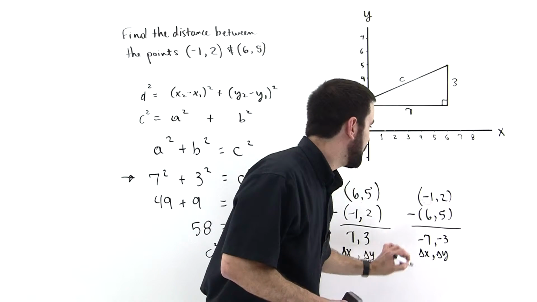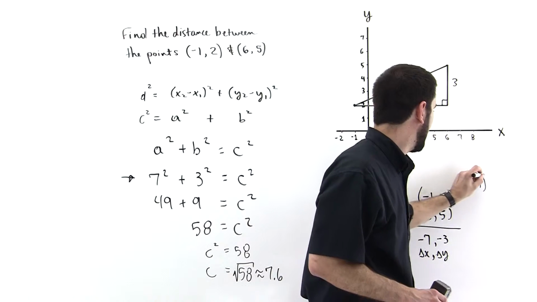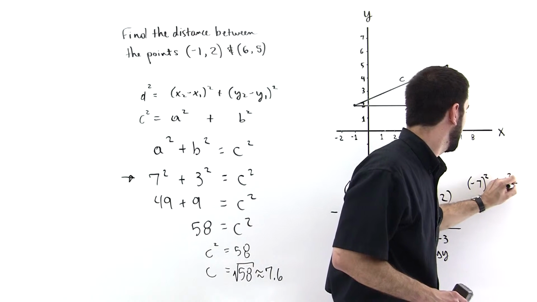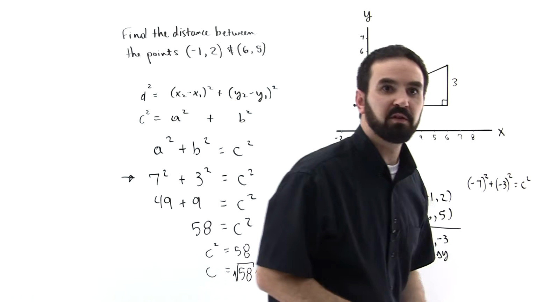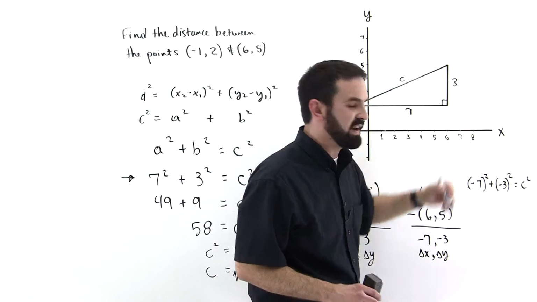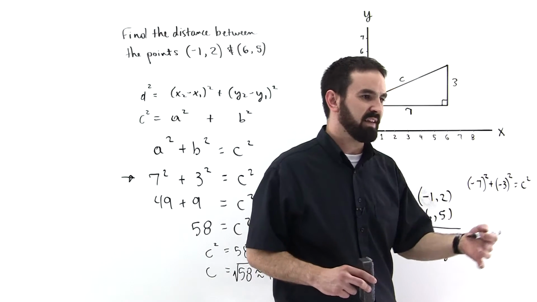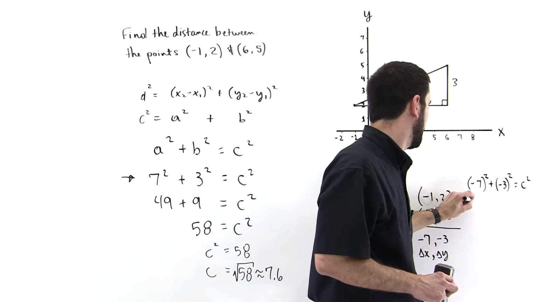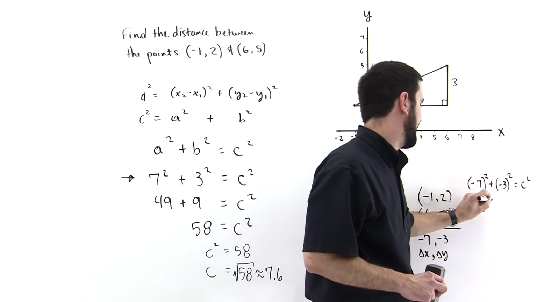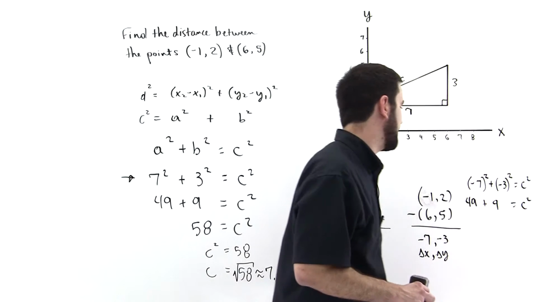If you have negative 7 squared plus negative 3 squared equal to c squared. Then look, anytime you take the square of a negative number, then the negative goes away. So then negative 7 times negative 7 is positive 49. So we have 49 plus negative 3 times negative 3 is positive 9. So the negatives are always going away, and so they're not presenting an issue.